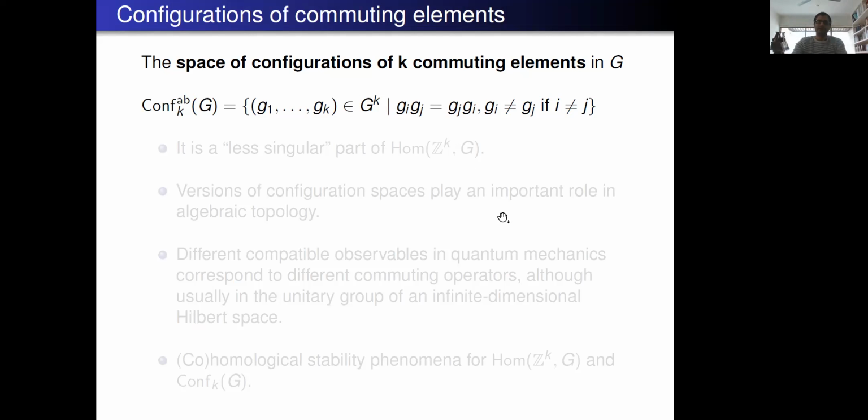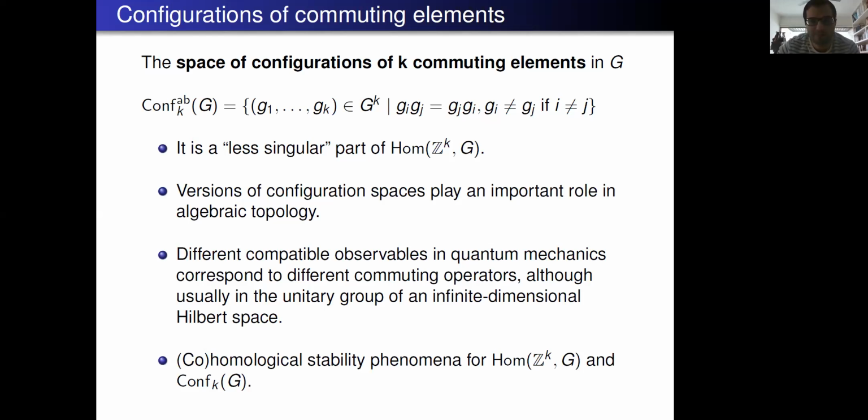Okay. Now, what was the initial motivation for me and for my student? Well, when I proposed this problem to him of studying these spaces, my idea was that these spaces would be less singular. They would have fewer singularities. It would be easier to study them, in the sense that they are an important part of this space. And in the future, you could think that you could get from this space to the space of homomorphisms by filtering. So this is kind of like the first step in a possible filtration.